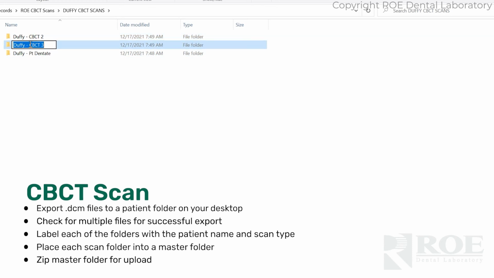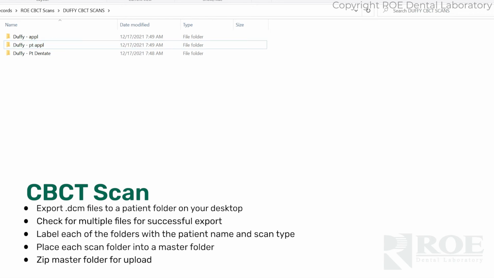This scan is the appliance. And finally, this scan is of the patient and the appliance. If you could name all of those, that would be very helpful.